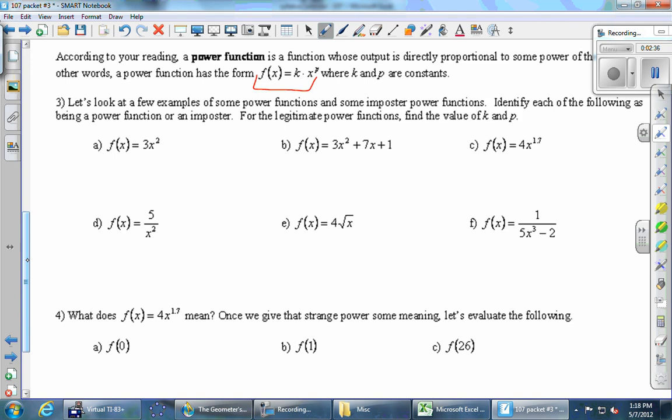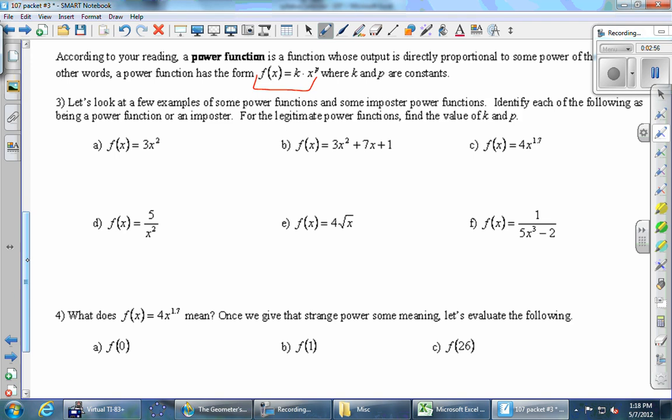Okay, so we're going to talk about the properties that power functions have in common. We're going to talk about why we care about power functions. First, we need to be able to recognize them before we can do any kind of analysis on them. So again, the main definition is underlined in red. K times x to the p. It either looks like that or it doesn't. If it can look like that, it's a power function.